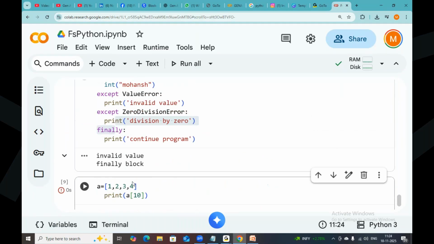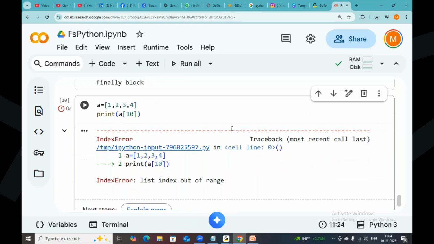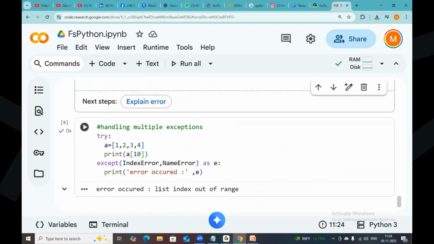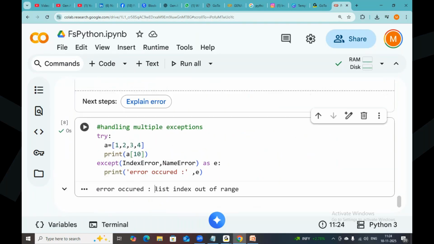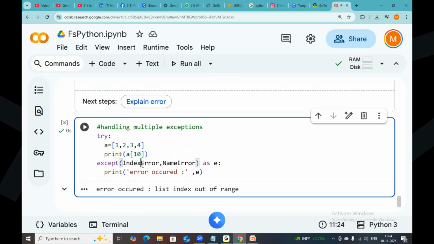Okay, fine. This is one kind of error, index error: list index out of range. The same thing I got here. I don't know what kind of error it is and I want to see it, that is why I'm taking e. Index error, name error, or this kind of error.